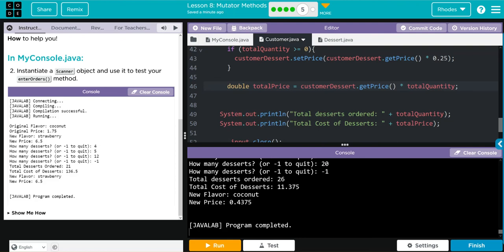And, well, I don't think we have 3/8 of a cent. I'm sure in a future lesson we're going to learn how to round up. But for right now, that's the actual cost. It tells me new flavor and the total price. Woo! That was a lot of coding, kids. But as you saw, using decomposition, we broke this down to much more manageable code.